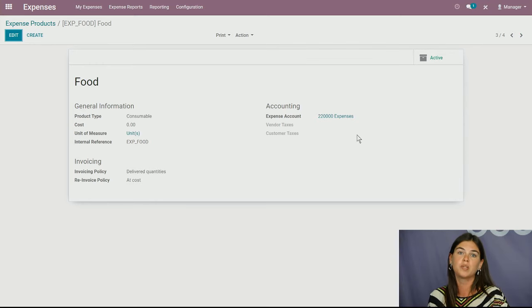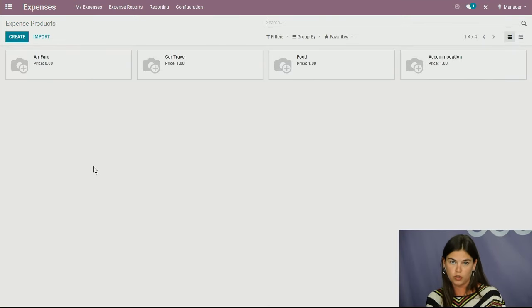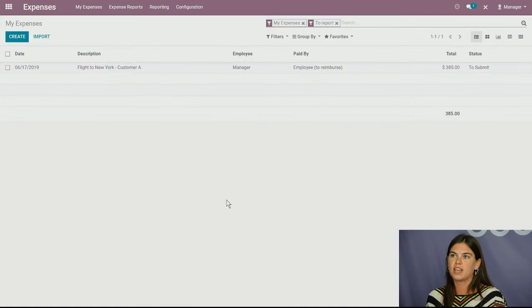So my employee is going to be able to invoice a price that already has the taxes included because I've activated that setting. So here's our basic configuration. You can add any product as a manager, but of course your employee will not be able to add products on the fly.